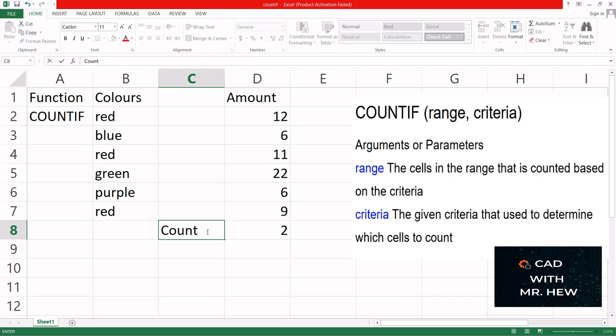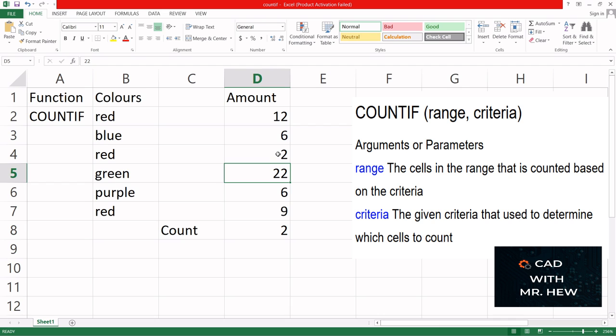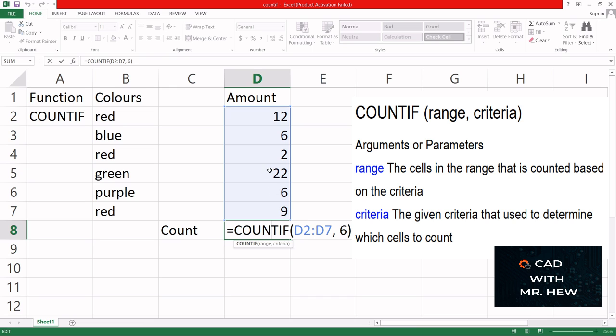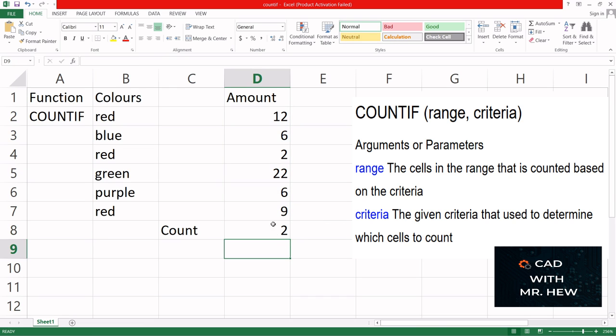So if we're in a parking lot, we could count 2 cars or 2 numbers. All right. Now let me change the 11 to 22, and guess what you'll see? What was the criteria again? 6, right? So we won't see the number increase, but if it changes to 6, you'll get 3. Okay. All right. So good job.